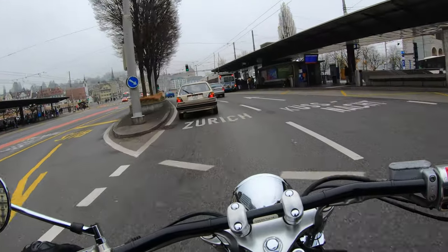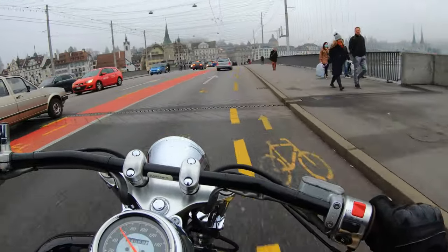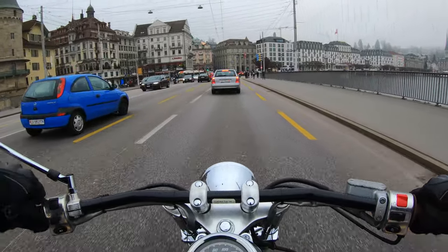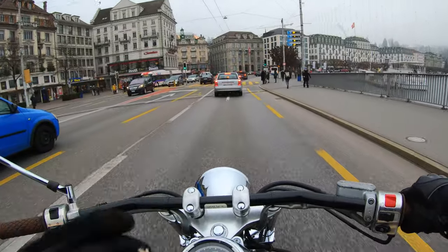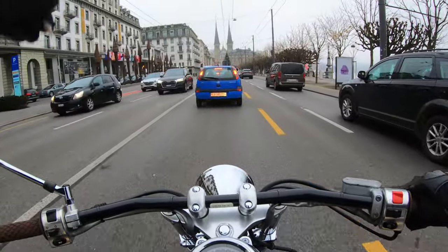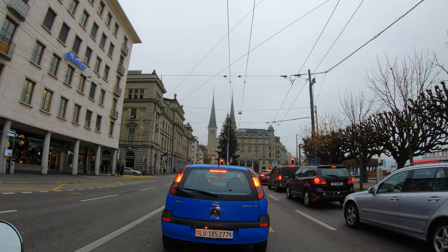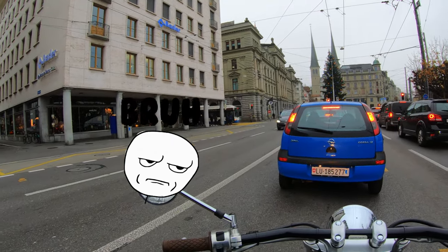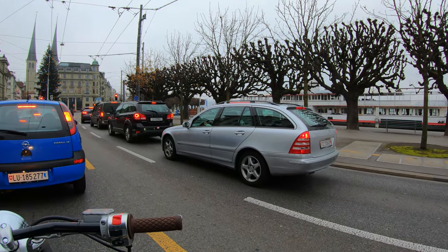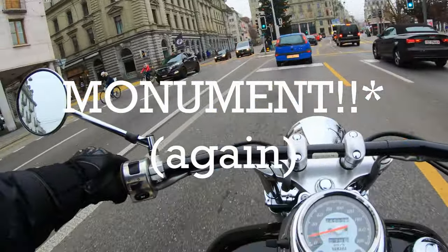Come on, you guys are going so slow. I'm just gonna sneak in here. Christmas tree... huge church — I don't actually know the names of these things. That's some amazing English — I should totally be an English teacher. All right, on our way to the lion's ditch, the Löwengraben.